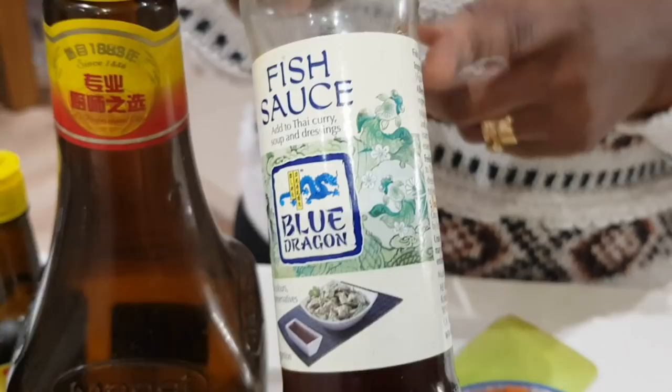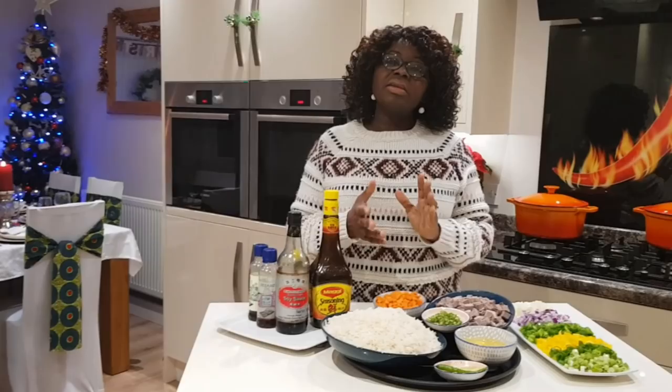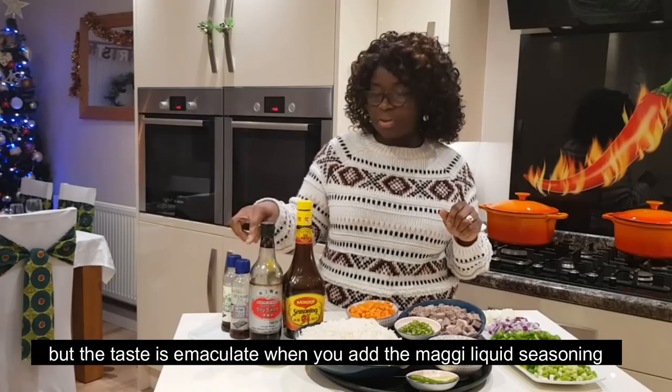Then fish sauce and sesame oil. If you have brandy you can add that too. If you don't like the smell of the fish sauce, you can skip it. I will add the maggi, then the fish sauce and the sesame oil.